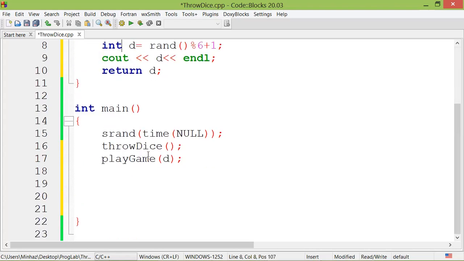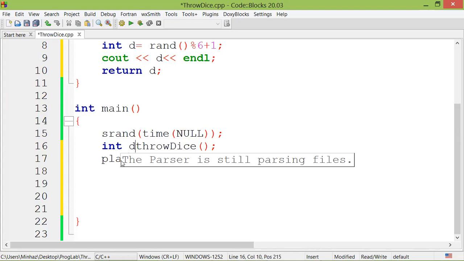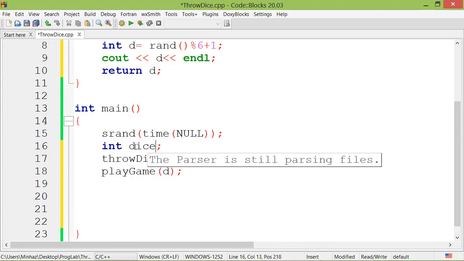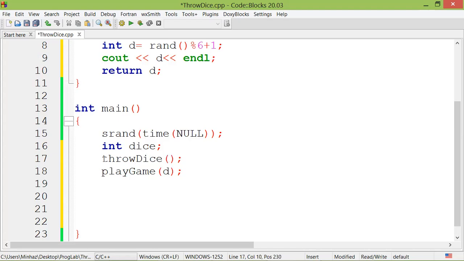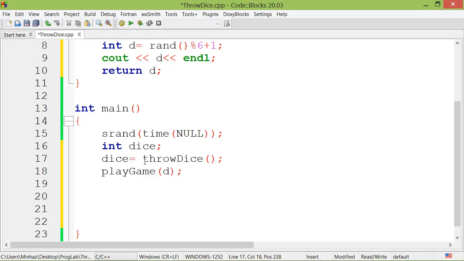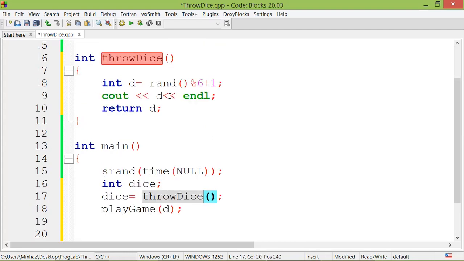And here now you can write in this way: integer dice is a variable, or integer d or whatever. Now dice is equal to throw dice. That means throw dice is the function, and after working, this function will return a value, and that value will be stored in this variable dice.